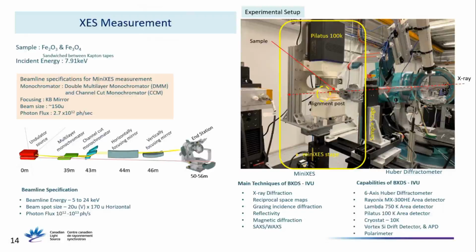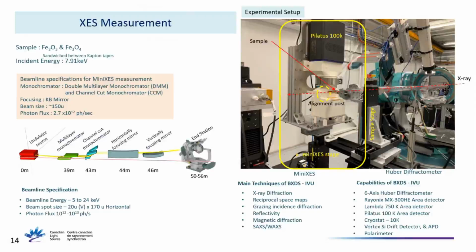So this is the actual setup at the beamline. This is a Huber diffractometer, and the beam is coming from upstream this way. We mounted the Huber diffractometer on an optical table. The sample is placed on this XY stage, with the Pilatus, and the beam is going through this way. The alignment post is out here, and the bottom stages are to align the spectrometer.